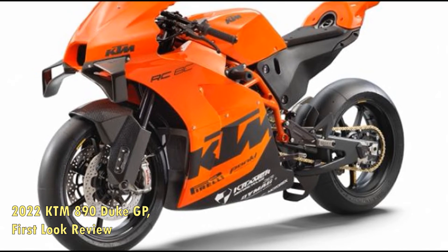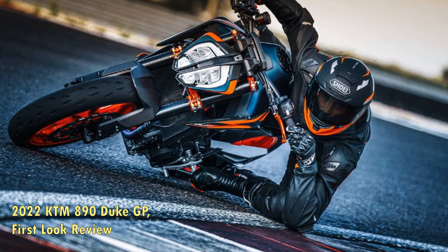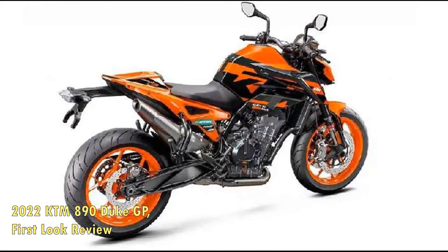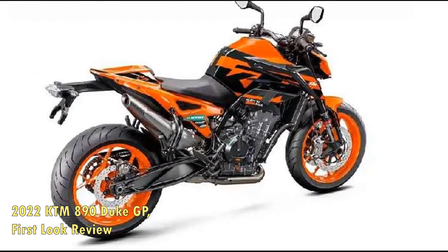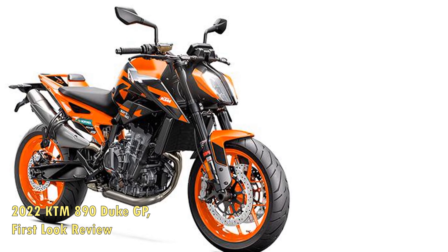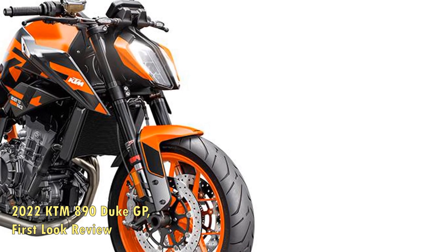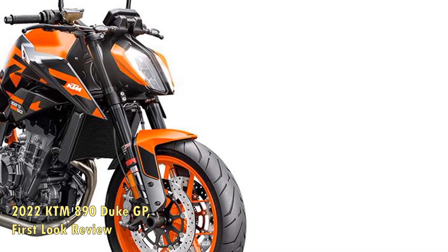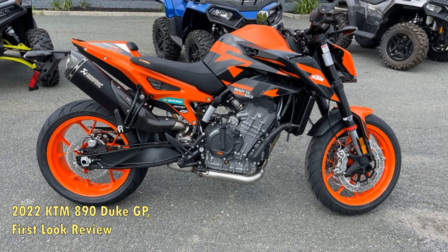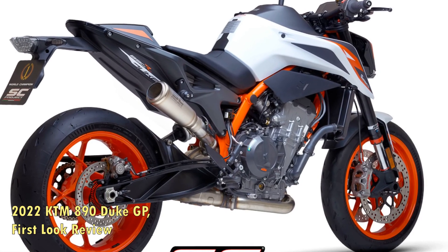While the Super Scalpel remains sharp in 2022, the new Atlantic Blue livery highlights the model's performance pedigree. Drawing from KTM's RC-16 MotoGP race bike, the matte blue colorway has already graced the KTM 1290 Super Duke R. Now the Grand Prix-inspired paint job helps the 890 Duke R stand apart from the middleweight naked crowd, especially when combined with KTM's R-spec orange-painted trellis frame. The 2022 890 Duke R will roll into KTM dealerships in February 2022, but the firm has yet to reveal the new model's MSRP. Given the modest paint upgrade, hopefully the price tag isn't too far above the 2021 model's $11,999 sticker price.